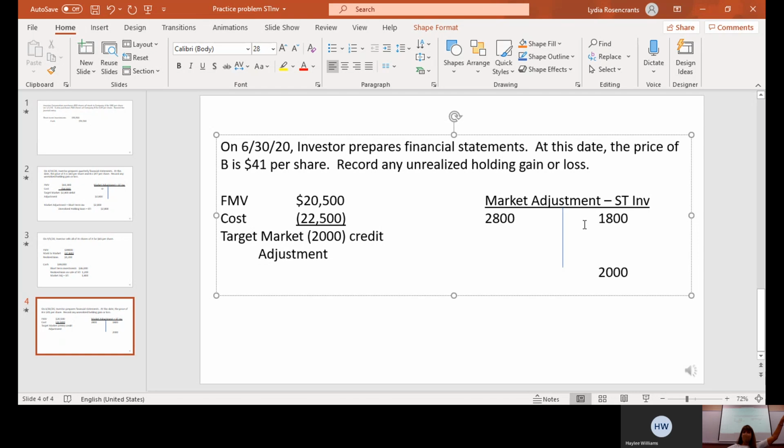Am I going to debit or credit? Okay, it's currently sitting at a debit of $1,000. I want it to be a credit of $2,000. I'm going to have to credit it for $3,000, right? To bring it all the way from a debit of 1,000 to a credit of 2,000, I actually have to credit it for $3,000. So I'm crediting away the 1,000, and then I'm doing an additional credit of 2,000 to get it to the 2,000. Does that make sense? Yes? Okay. So I've got to credit it for 3,000.